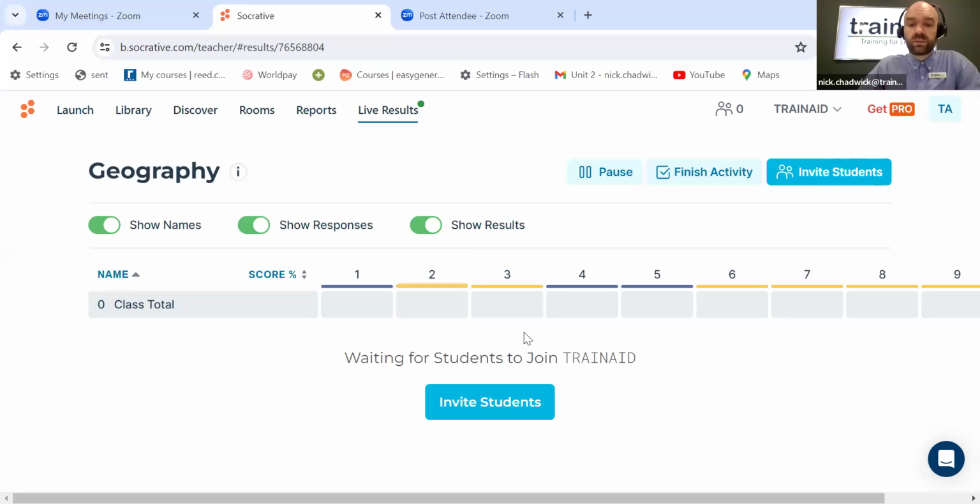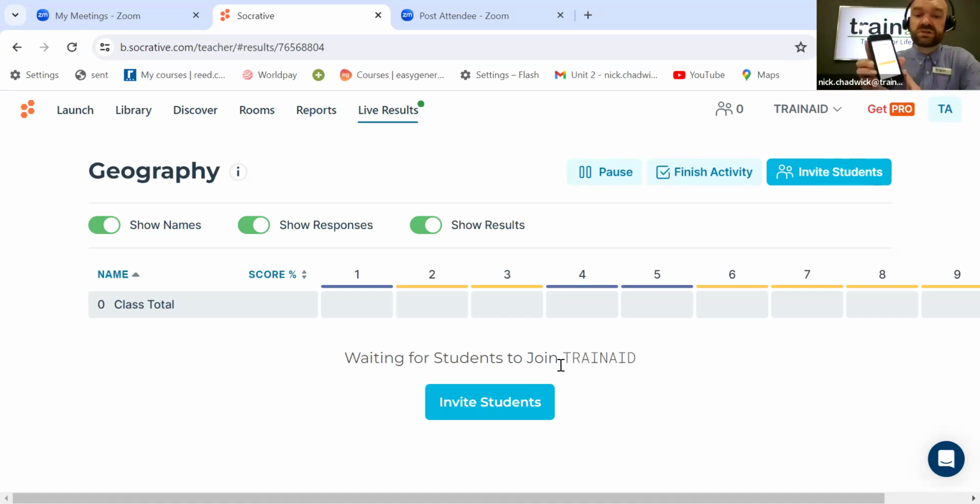Now, what you need to do is get your learners to go onto a website called Socrative Students. I'm just going to do this on my phone. So, Socrative Students. Just bear with me. I've got my mobile phone here. You need to go onto the student login, and the student login will show you the room name.